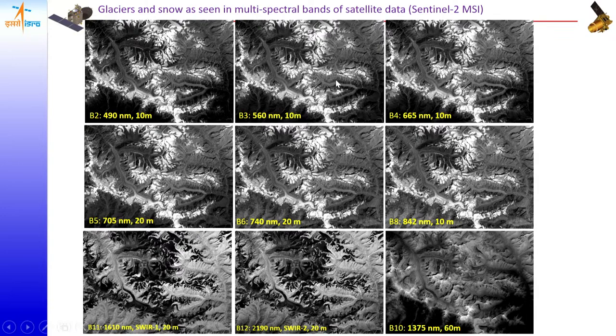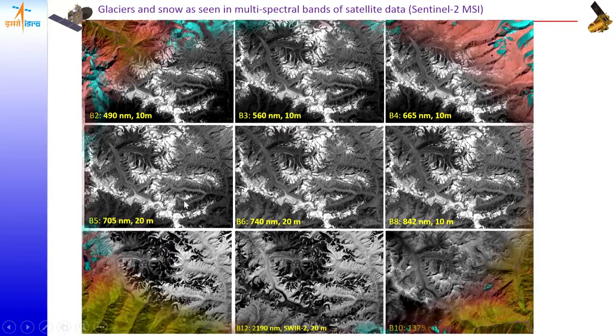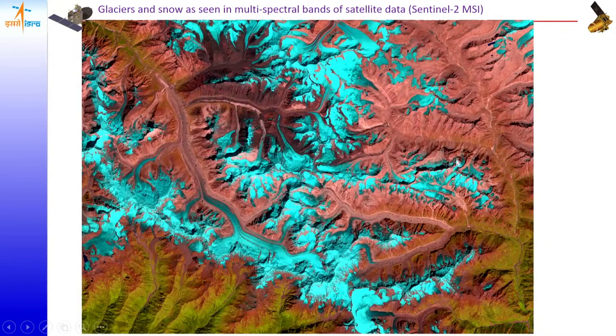When you do the imaging, there is a set of cameras and various filters which are viewing the reflected energy from the sun in various multispectral bands. For example, this is an example of Sentinel 2 images, where this is 490 nanometer, 560, 665, 705, that is the visible domain, and then you have this NIR domain here, and then this is the SWIR domain. For the upper reaches of the Ganga basin, if I combine various SWIR bands, NIR and the red band, we get a color composite something like this.